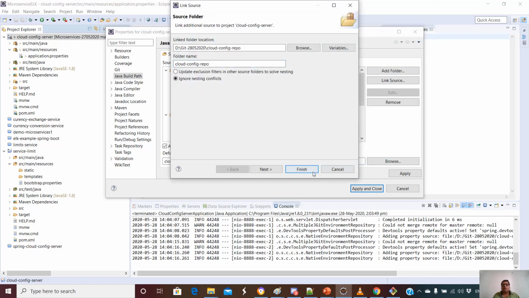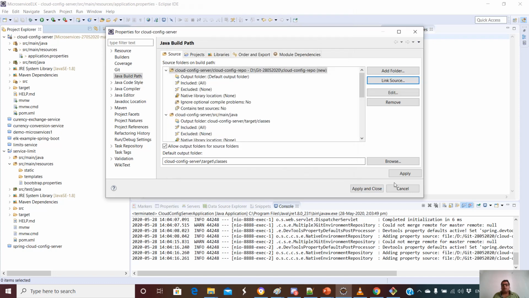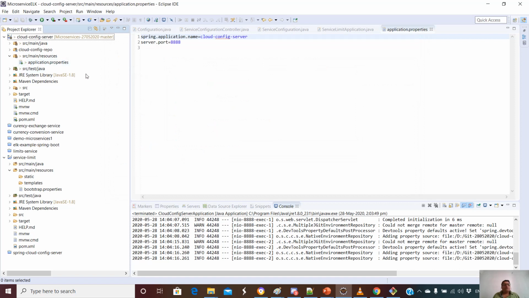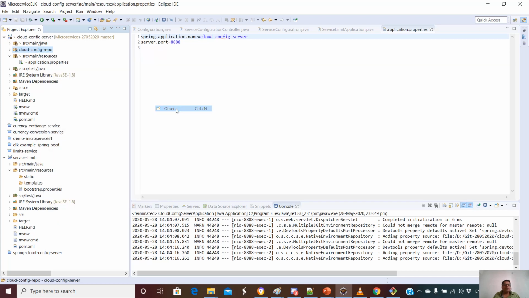We select it, click next, finish it up and apply it, and all things are done with respect to this. Now the cloud config repo has come here.